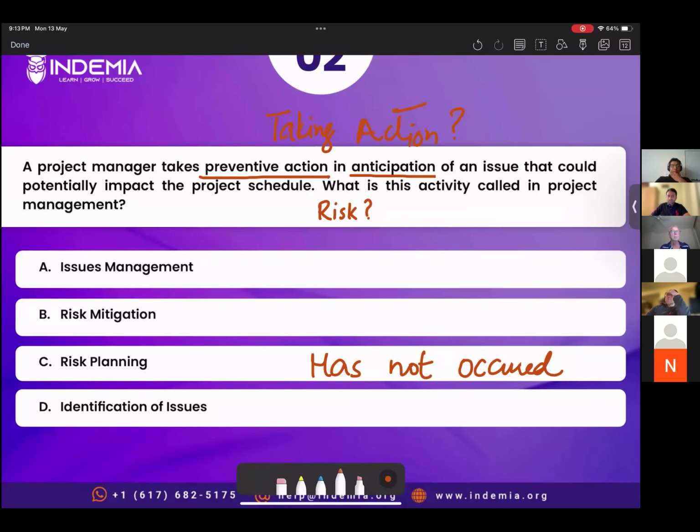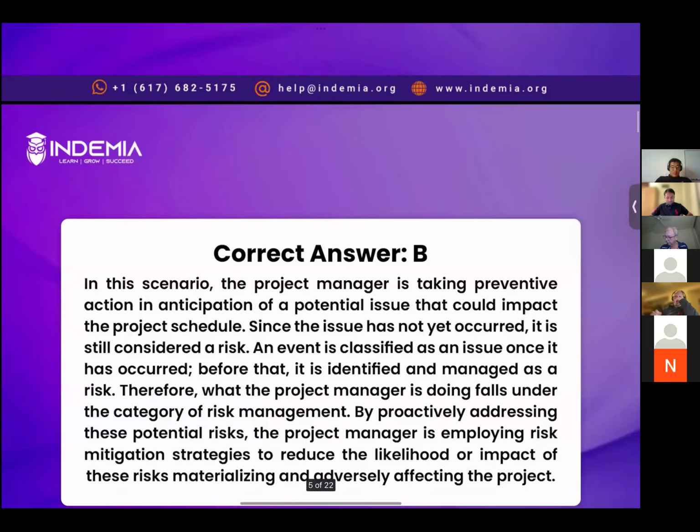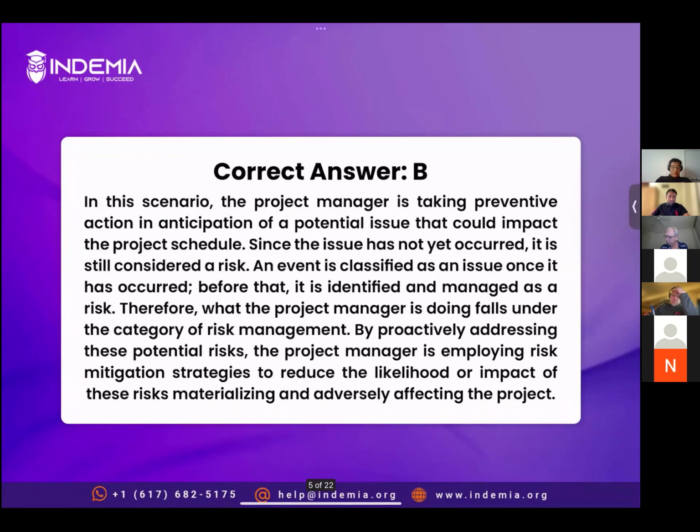So if you're taking an action for a risk, that is called risk mitigation, right? I hope it is clear. Correct answer is option B. Let's read the explanation. All right. So almost similar to what you all have mentioned. Next question.